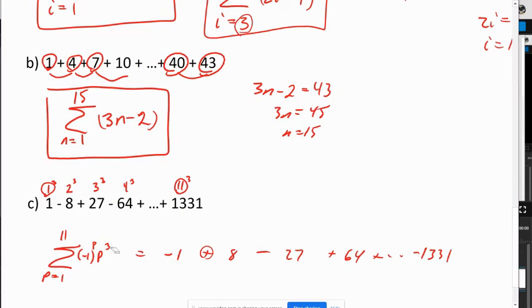So what I can do then is change this, instead of p, make it p plus 1 or p minus 1, because now when p is odd, we add 1 to it, and that makes it even. So now when I plug in 1, I get -1 squared, which is +1. But when I plug in p equals 2, I get -1 cubed, which is going to be -1. And so then that now produces the correct signs. And 11 plus 1 is 12, so -1 to the 12th power is going to be positive. So now we have the correct summation for that one.